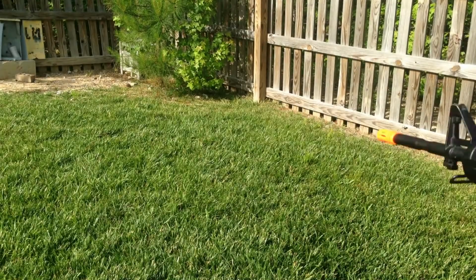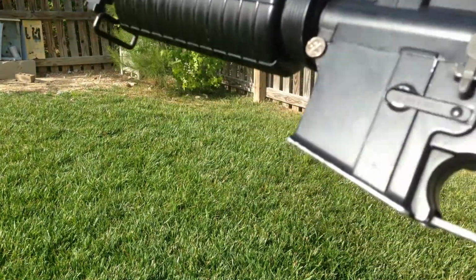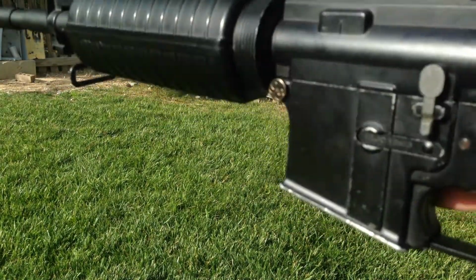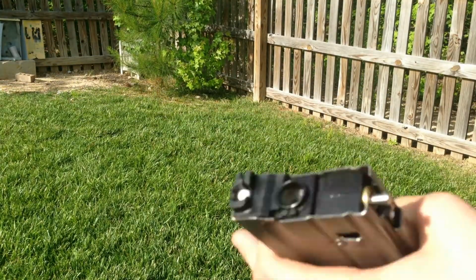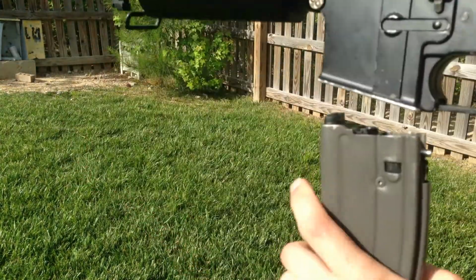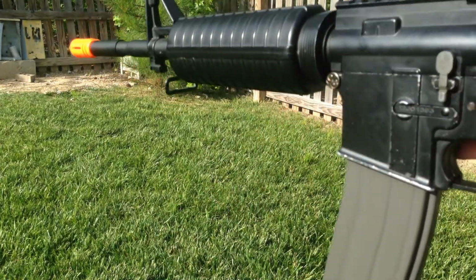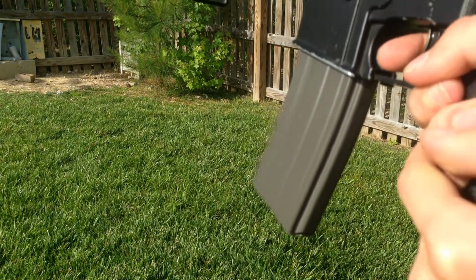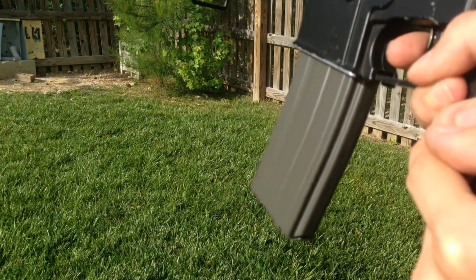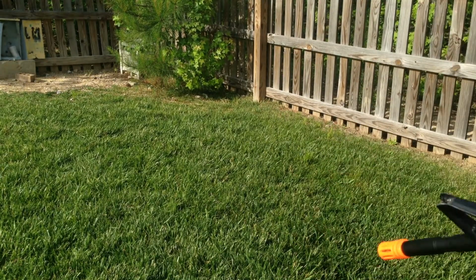So we're outside and we're going to take a look at how it's functioning. This is a regular magazine catch. You can't really tell, but this one's just a regular one. It's not modified at all. And I've got the regular 40 rounds loaded up. So we're going to go ahead and shoot it. Now, notice what happens on the first shot. Pay very close attention to the magazine. All right, that probably wasn't visible. I could see it, but you probably couldn't.